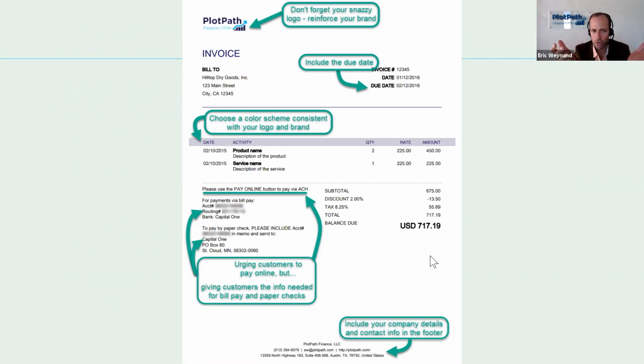Get your logo on your invoice. You can even add your tagline or some other marketing snippet, and adjust your colors to match your brand. That way it's a consistent experience for your clients in this touch point they have with you. We're going to come back to this in a second.